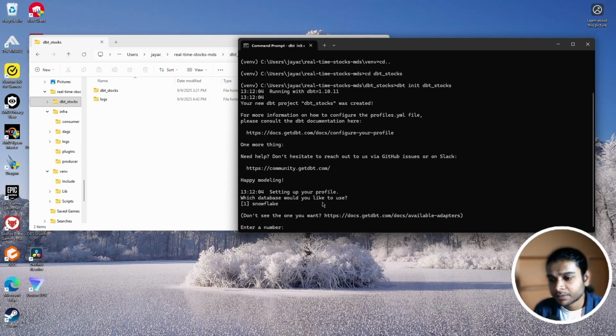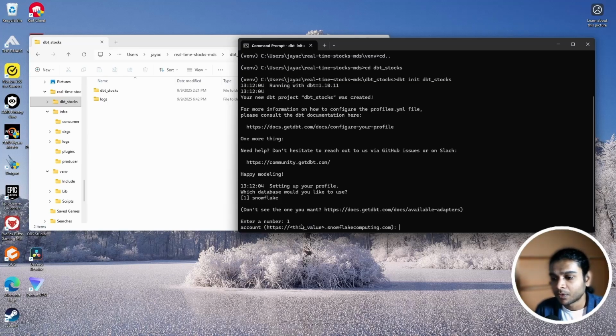Enter a number. Which database would you like to use? It says Snowflake is number 1. In our case, it is Snowflake, so number 1.